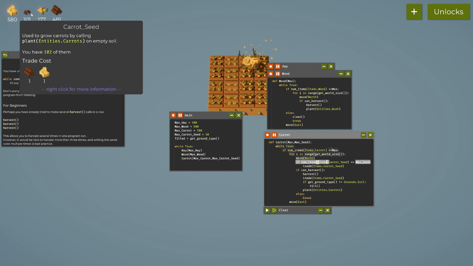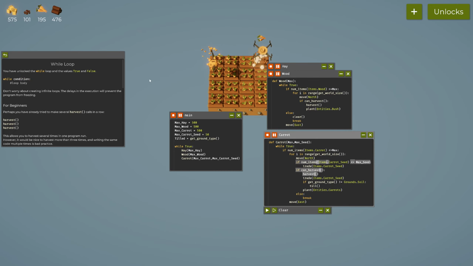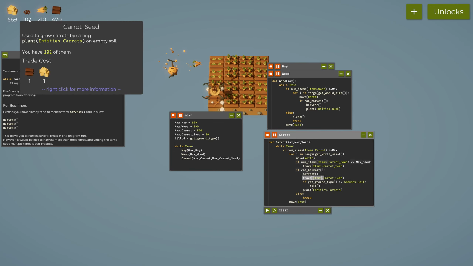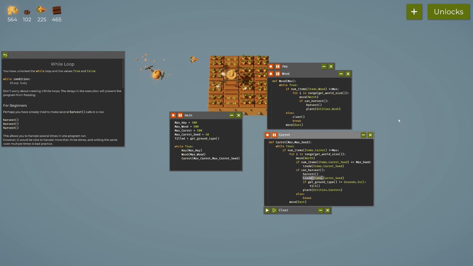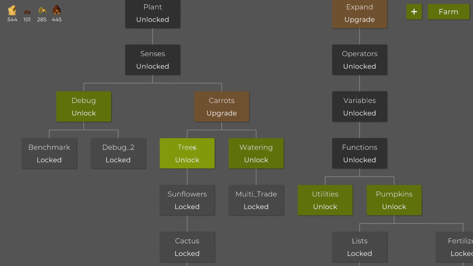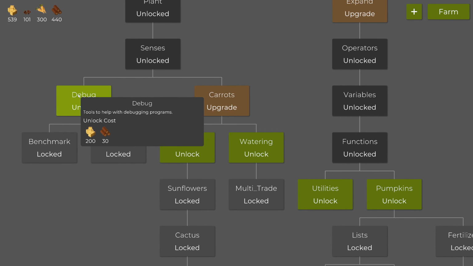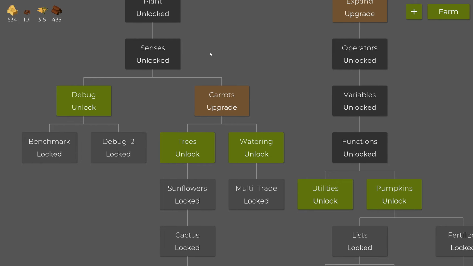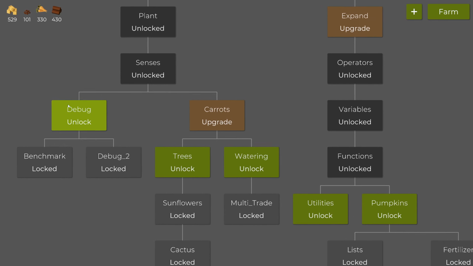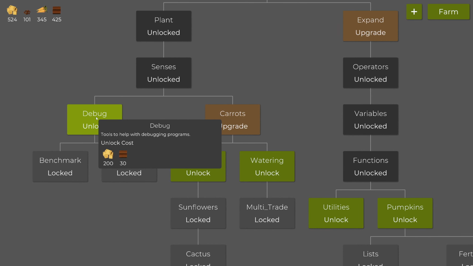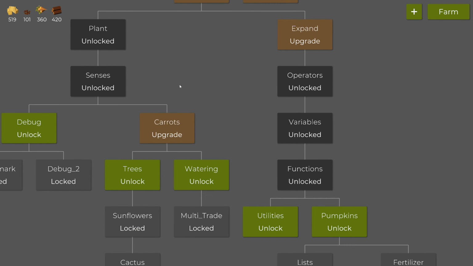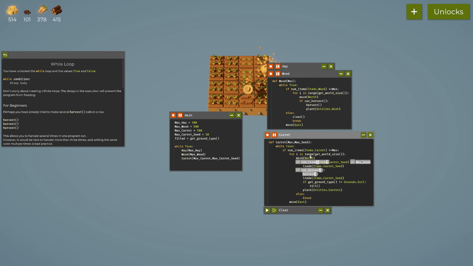Yeah, I'm pretty sure you get your seeds back if you don't erase it, because it went back to the full amount. And this is apparently really effective. So that's debug. Which I don't think you need this. Probably lets you print. But I'm pretty sure you don't need it with how much this helps you figure stuff out.